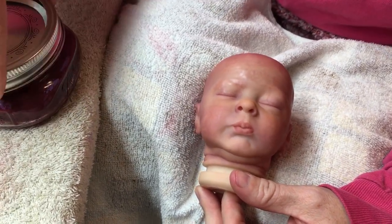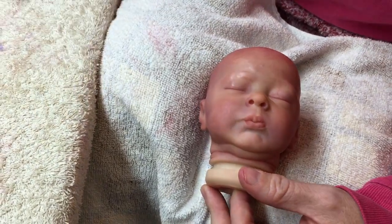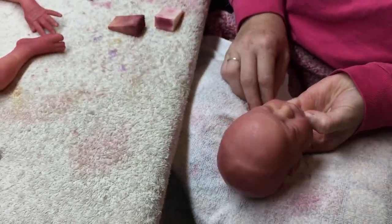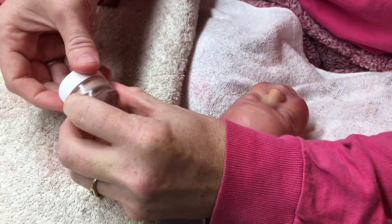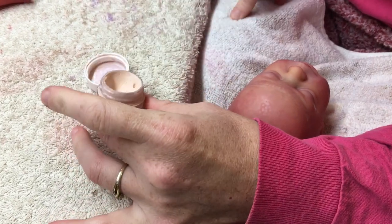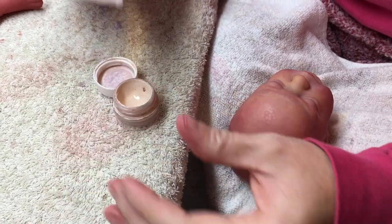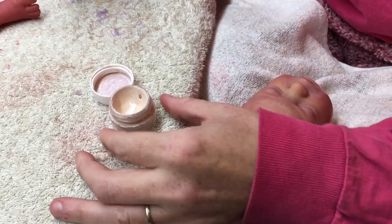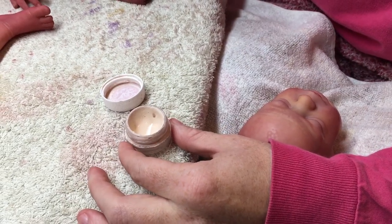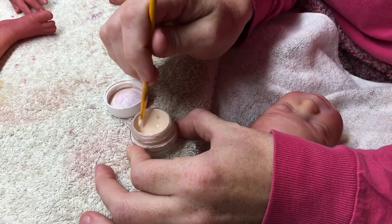And then I'm going to do some tiny baby milia, which is the little tiny white skin-looking zit things that come across the nose and the cheeks. For that, I'm going to use, I honestly don't even know what color this is, flesh 08 or 02, I don't know. Not quite white, but not quite the brown nail tip. This is the actual color I use for nail tips as well, though. This color hasn't been used for a while, so I'm going to kind of stir up the top layer.